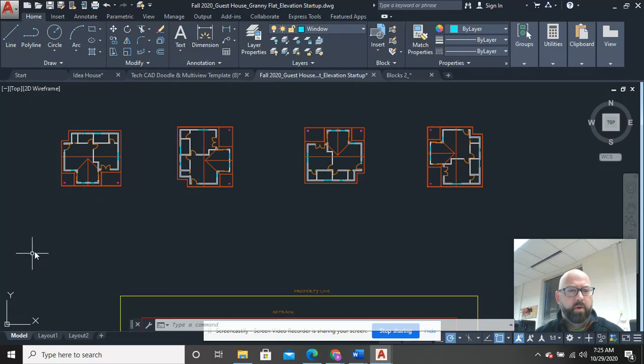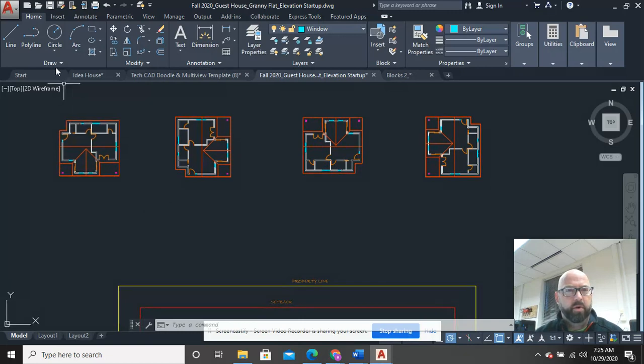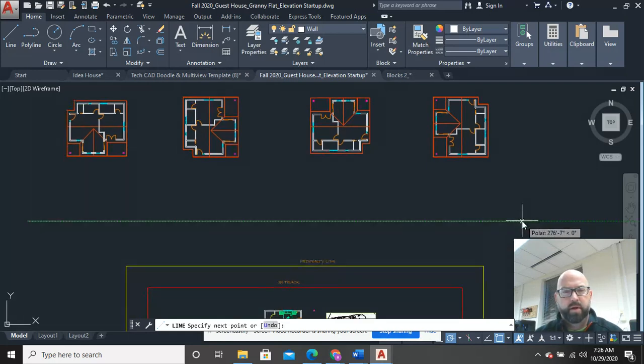And now I guess I'll do one more thing on this video. So I'm going to go ahead and turn to my wall layer, and I'm going to just draw a line way across the structure right here. And I don't care about measurements. I don't care about alignment right now. This is just a horizontal line way across. It's bigger than I need to go past each one of these. I've given myself plenty of room to work.